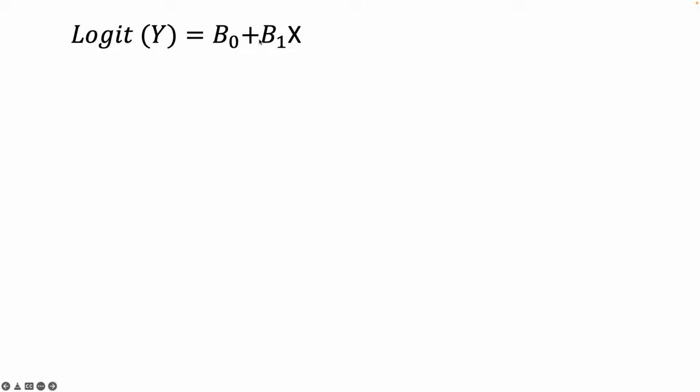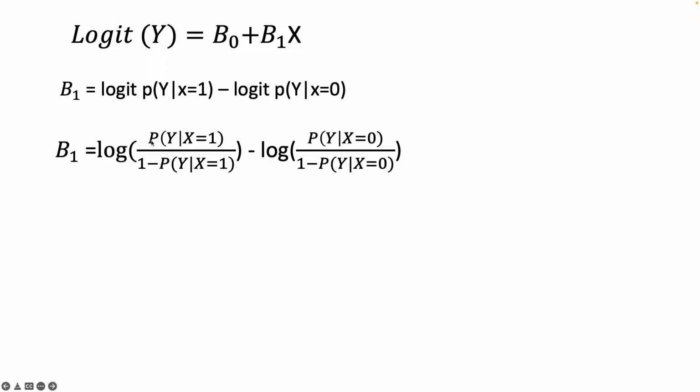That lets us define beta 1 more explicitly as, because it's logit, the logit of the probability of the outcome in males minus the logit of the probability of the outcome in females. Both of those are logit transformed. So we can more explicitly write that as the log odds of the outcome when you're male minus the log odds of the outcome when you're female. And that's what's saying here.